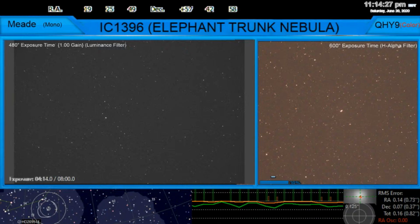Now, there are different filters, like I said. One of them is hydrogen alpha, and that's what we use to capture hydrogen alpha gases. There are a lot of hydrogen emission objects out there. Hence, the Cave Nebula, the Eagle, the Lagoon. There's the Sadr Complex. There's the Crescent Nebula. There are so many. When you use the filter, it only lets that light through to the sensor, so it cuts out all the other light. And of course, naturally, there are different filters that cut out different ones.